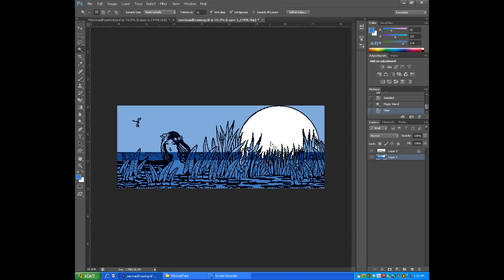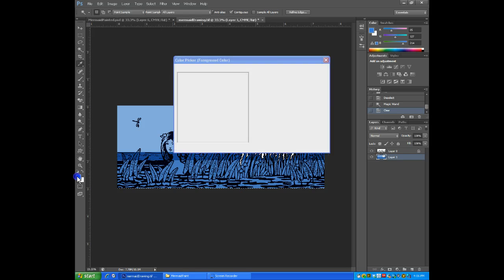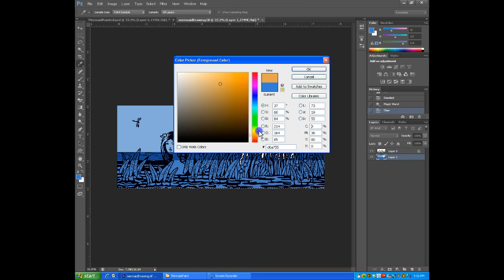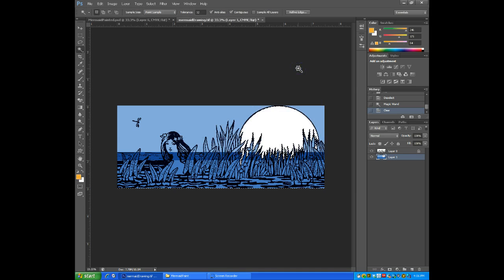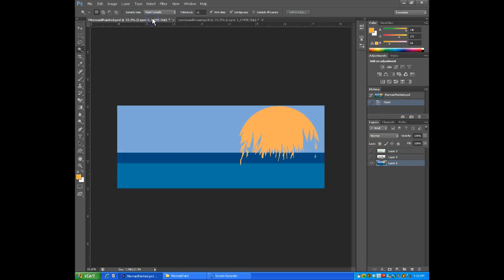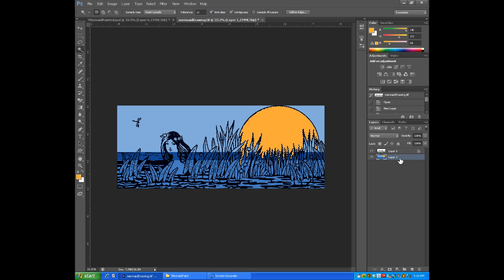And then while this is still selected, I can choose a color that I think might look like a sunrise or a sunset or something, whatever you have determined this to be. And I can fill it with that color. Okay, so if we go back to the original, it looks pretty much like that. And if we turn the visibility off, we can see that. And then you're going to hit Control D to deselect. You could have also put in a gradient right there. It's up to you how you want to do that. Lots of kids see that.